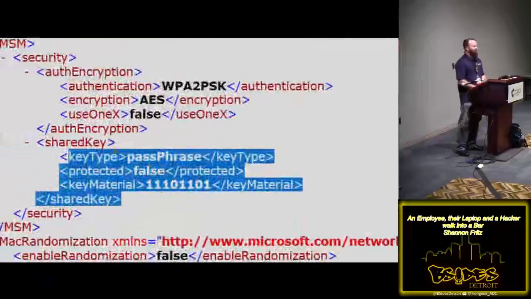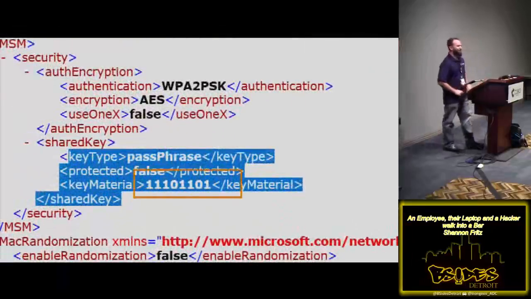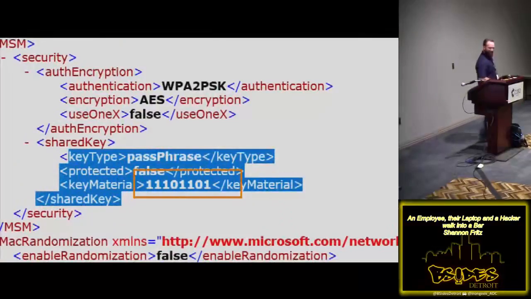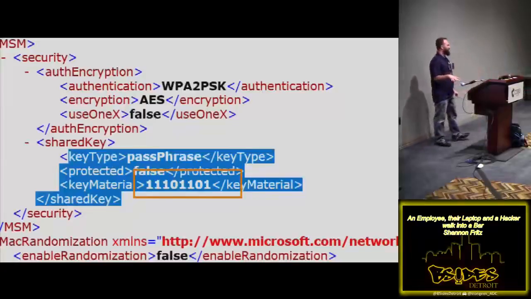So if you want to connect to my boss's phone, here's his pre-shared key. Happens to be all ones and zeros, which is a great practice. It's actually not his password. I made that up. But any wireless network that this machine is connected to, I can do that. This administratively actually has a purpose. The idea here is that I could pre-configure my wireless connections and then distribute these files and not have to tell users how to do that difficult process of connecting to wireless networks. But there are much better ways to do that.